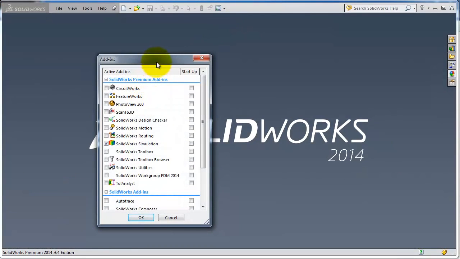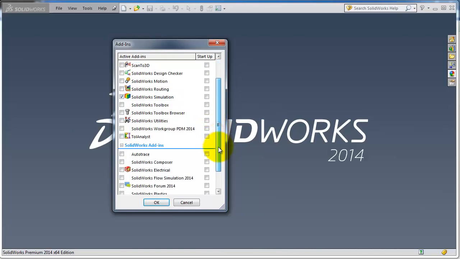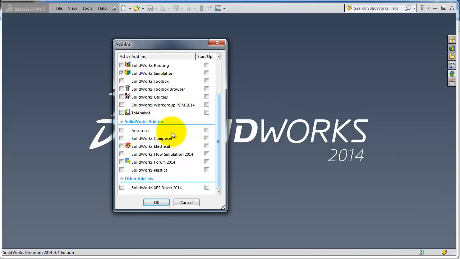SolidWorks has add-ins, not only for its main job of 3D modeling, you can also perform some specific studies like simulation, routing, and also you have some tools that are already made that you can easily insert into your assemblies, like bolts, screws, and so on. Also you have other add-ins.